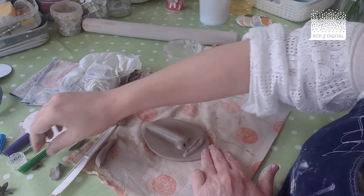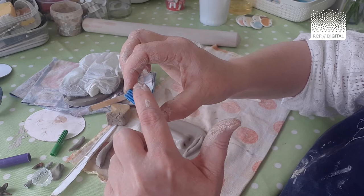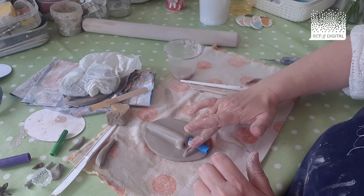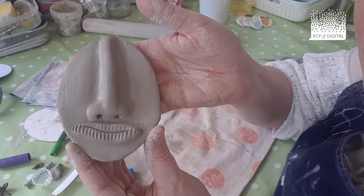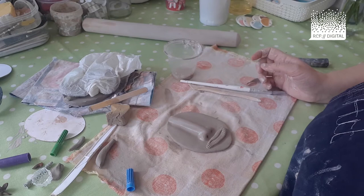This is where the textures from around the house come in handy. Felt tip lids — especially the fatter ones — are really good. If you take them and put them on their side and roll them across, you get a really nice lip texture, the little creases in lips. Of course, you could open the mouth up and put teeth in or a tongue hanging out — there's all sorts of things you could do.